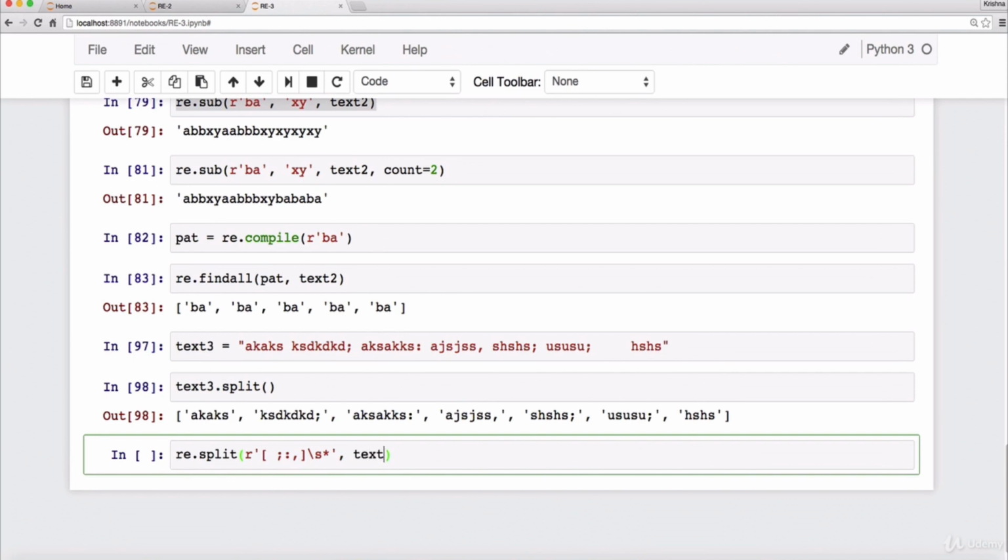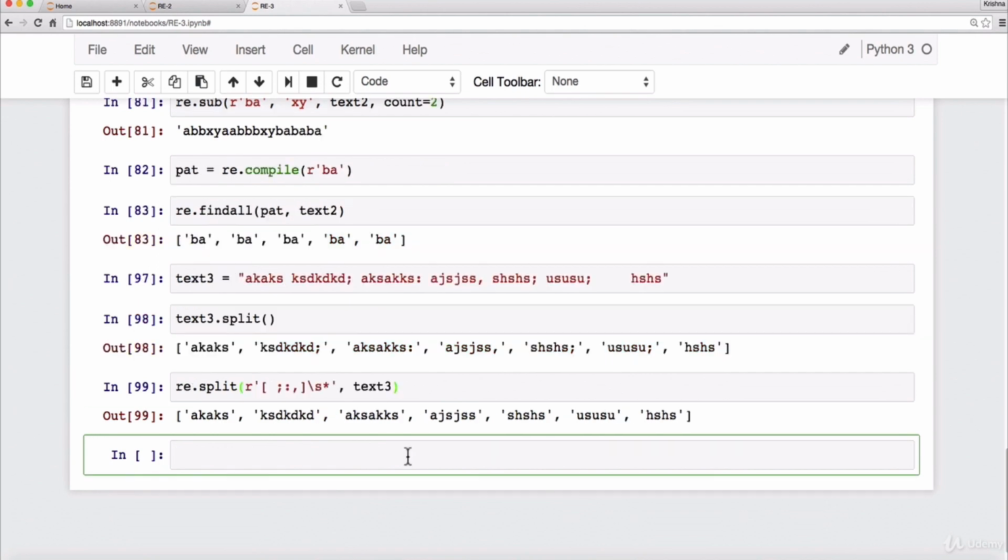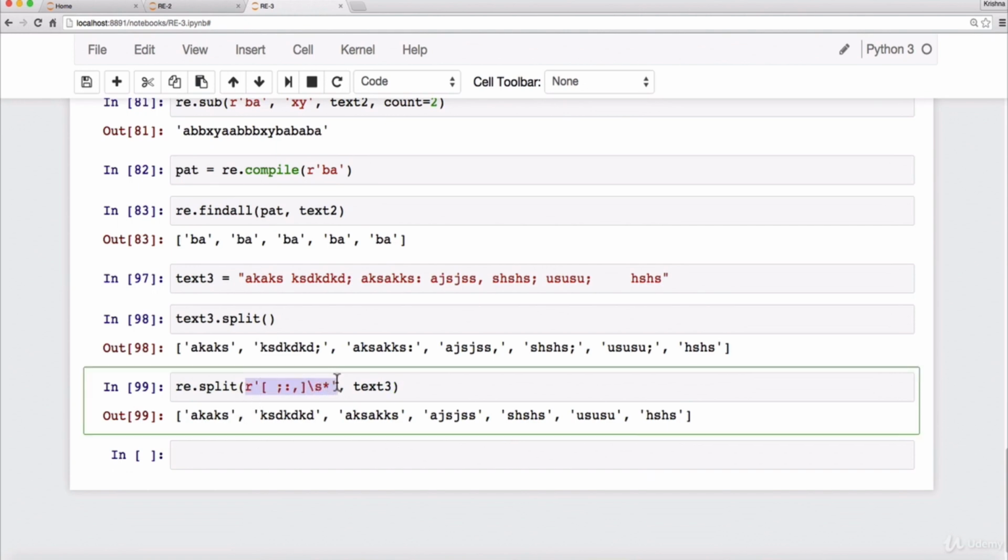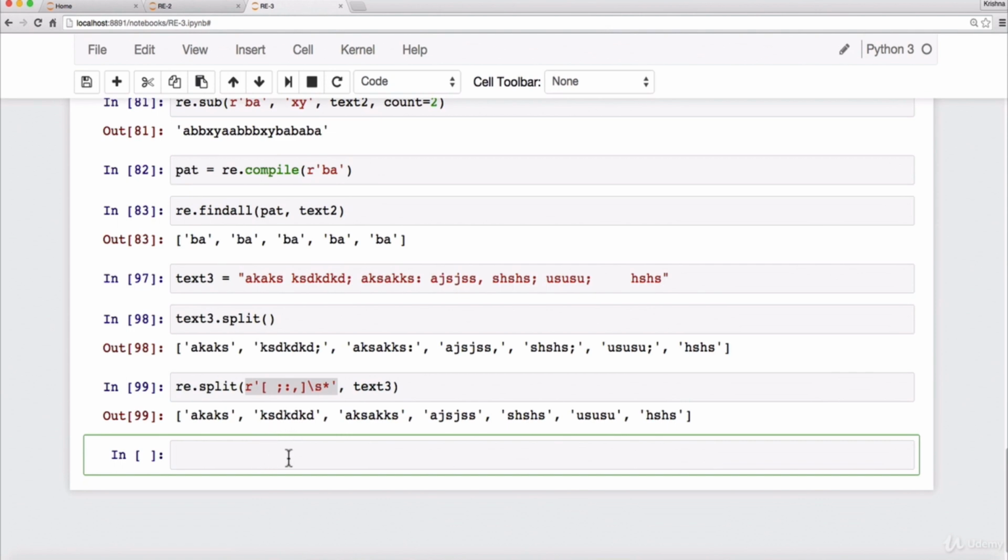And write text3. If I execute this one, I get a cleaner result. All these punctuation marks are removed. The semicolons and colons are removed, because it is splitting on these multiple characters. You may not be able to appreciate this right now, but in the next class, when we start writing regular expressions using various meta characters, then you will understand exactly what this means.